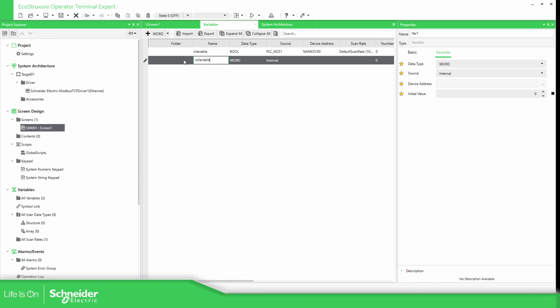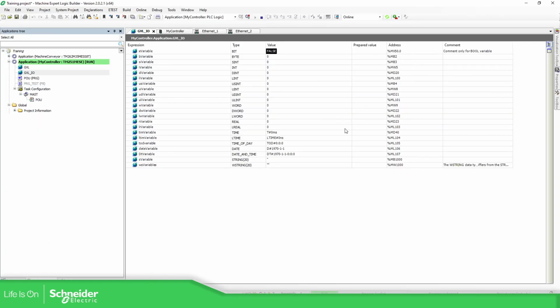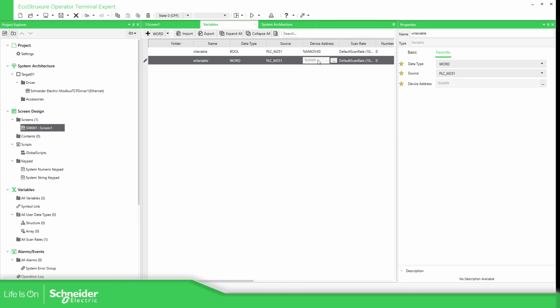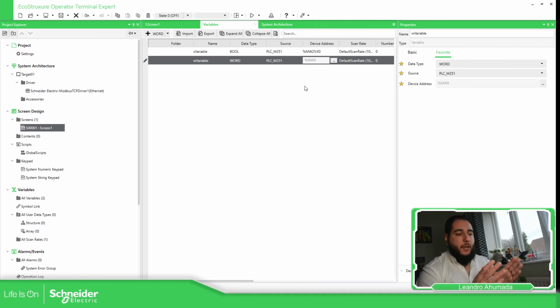W variable, okay, it's going to be external. Percentage MW variable, I don't remember the name. I have been given the address, it's going to be number 9. Okay, perfect. It's going to be 9. In this case, the variable is not defined as a bit, so I can directly access the bit inside this word without any problem.